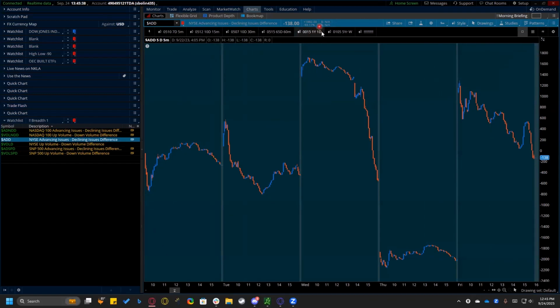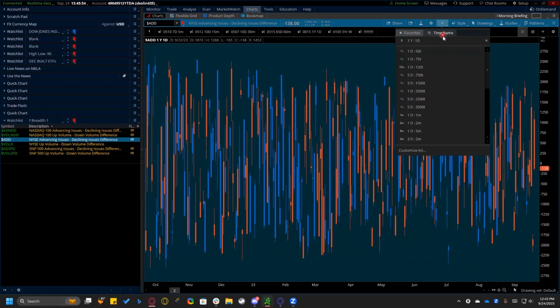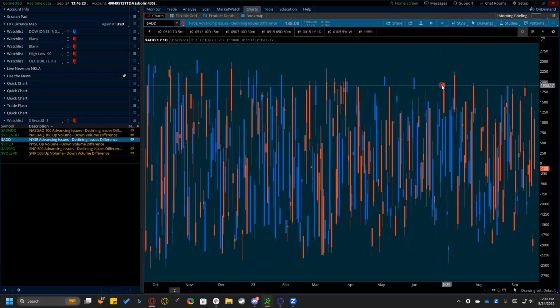We've got other tools. All right, so the ADD, if we take it out to a daily and start looking at where some of the maxes were in the last year, we can see 2,500, 2,600. That's a lot, right? So if it's a really big day, a day where things are running in crazy extreme ways, what would a maximum number be? Somewhere above 2,500. That would be crazy super extreme. And to the downside, minus 2,500 would be crazy super extreme.